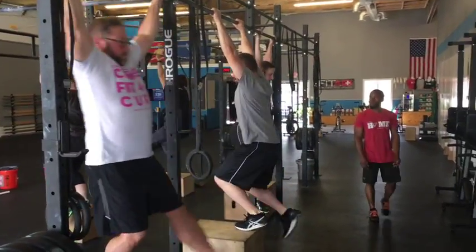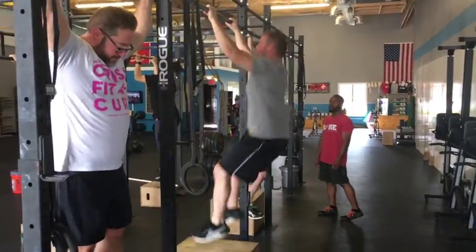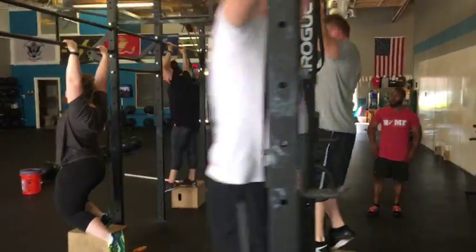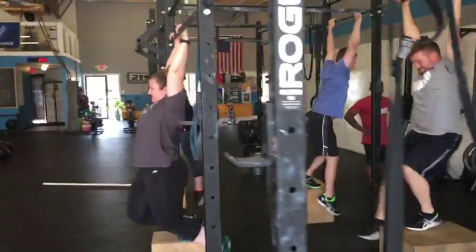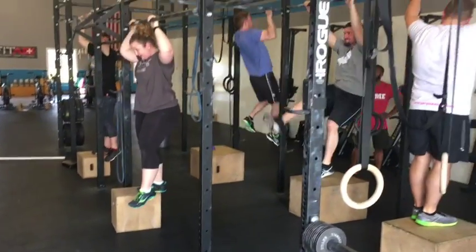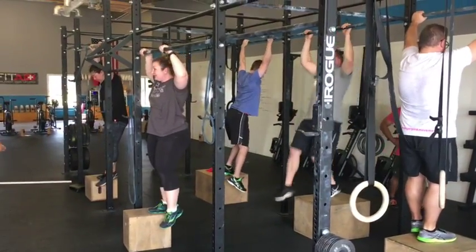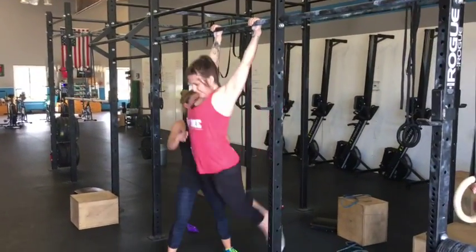Really extend those legs back harder. You ready? Control that swing. Extend back. Go all the way to the top. Superman. And then push back hard. And then you can have that. That's it. That's all we're going to do for that. Just one. Come back down and then practice it again. Boom. Go on the next one.